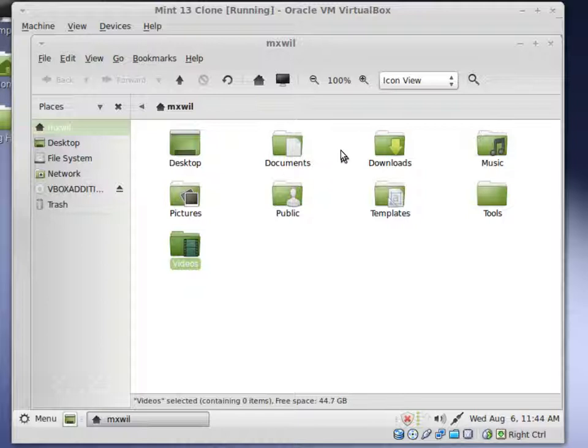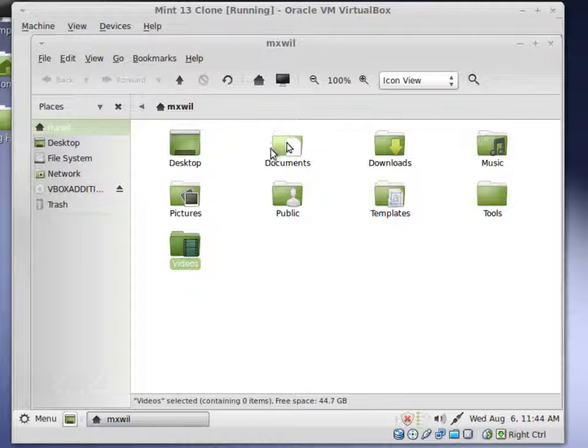It also makes it easy for backup purposes. Sometimes you might not want to back up everything from your Documents folder, but you might want to from your Videos folder, and vice versa. So that's just a little thing you might want to keep in mind. It's not written in stone. You don't have to do it. I just think it would keep things a little more organized for your computer system.